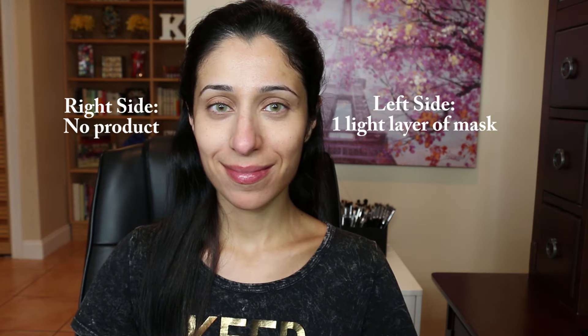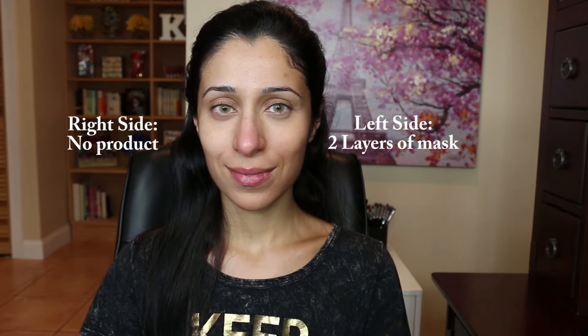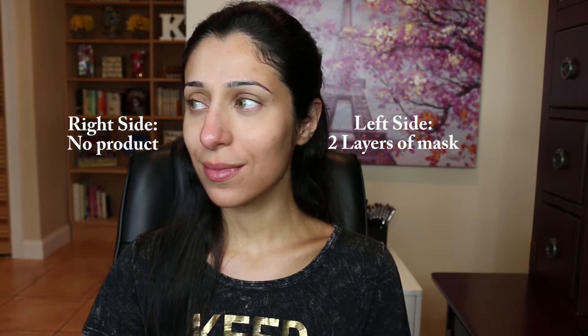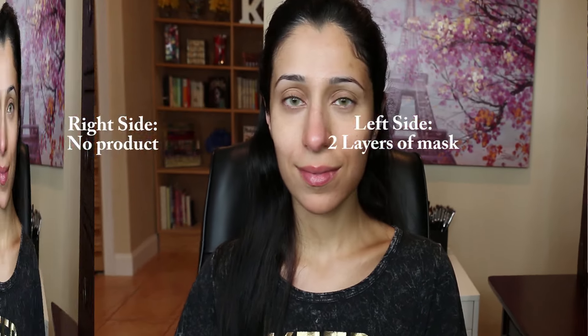When I first used this, I tried it exclusively as a mask so I left it on for 30 minutes. It did have a really pretty color to my skin but I did wash it off and my skin felt so smooth and hydrated. It really did a beautiful job of adding moisture and just making my skin feel supple. I thought it did as good of a job as some of the more expensive higher-end masks that I've tried, and so right off the bat I would say this is a great one just for hydration.